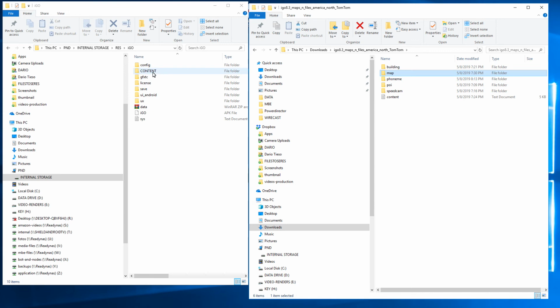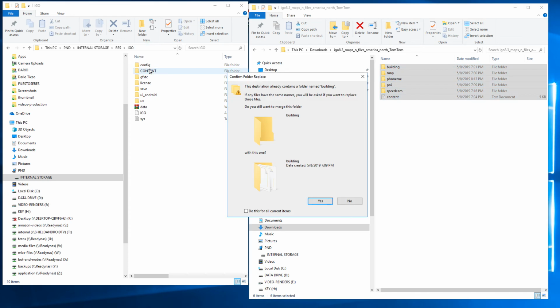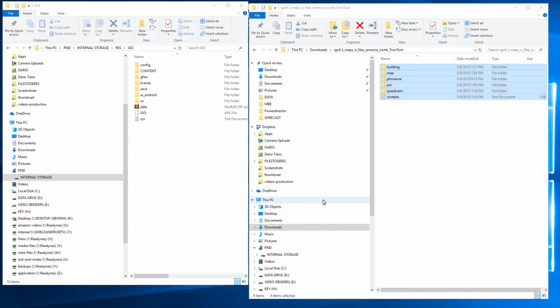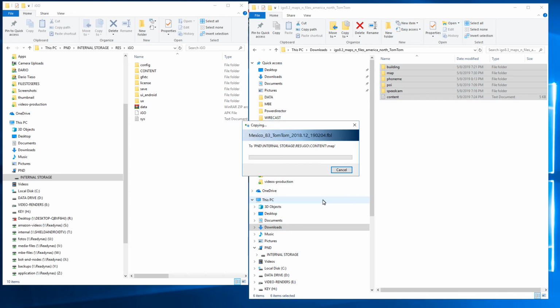So once again, we're going to grab this, possibly buildings. Whatever files get updated, this is supposed to be the latest version, May 1st, 2019. So we click yes. We want to replace all the files. Now it's going to copy all the files to the system. Once again, in the beginning everything shows 2017, so you're going to have a mismatch.